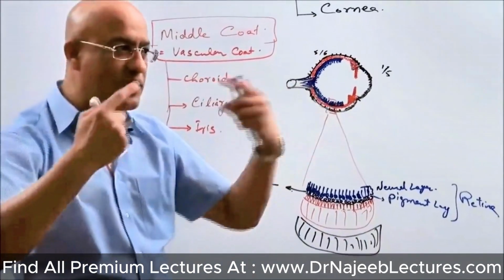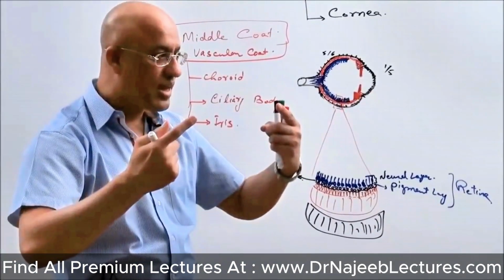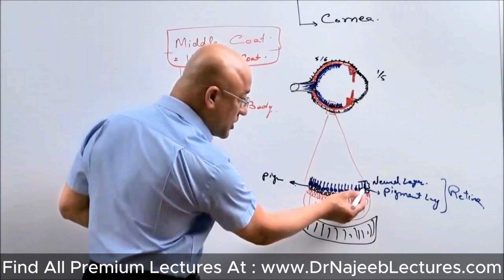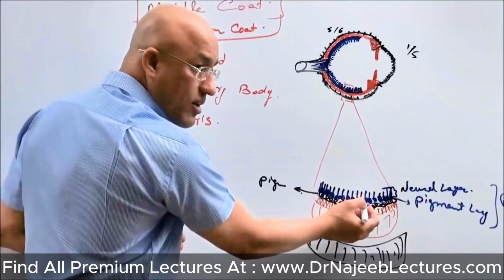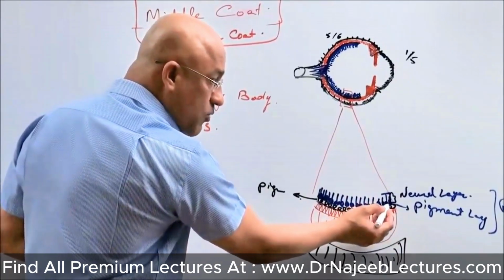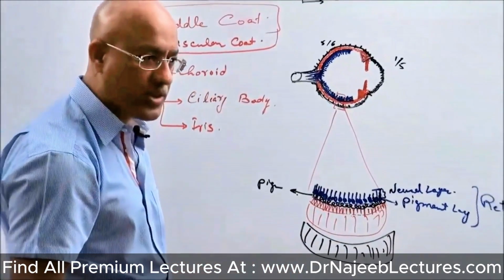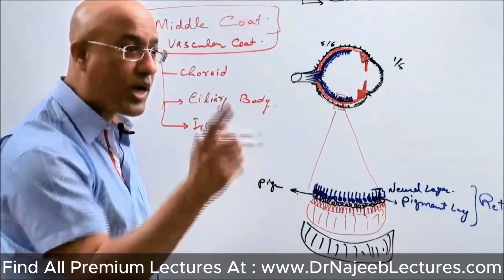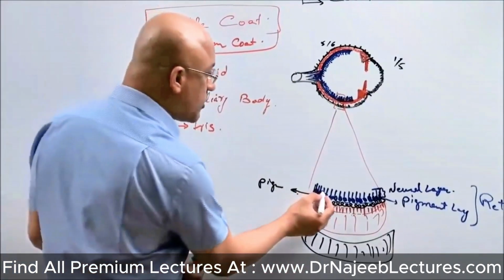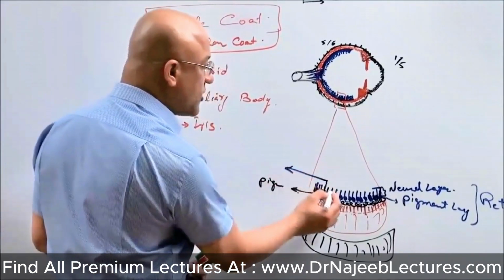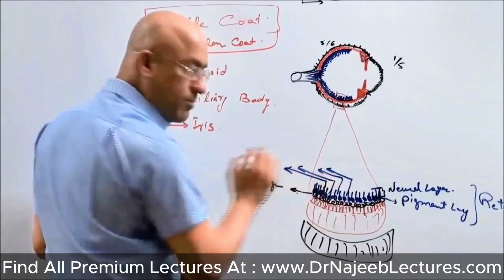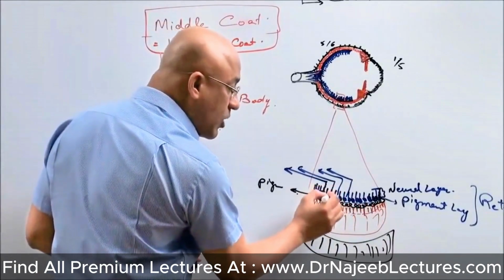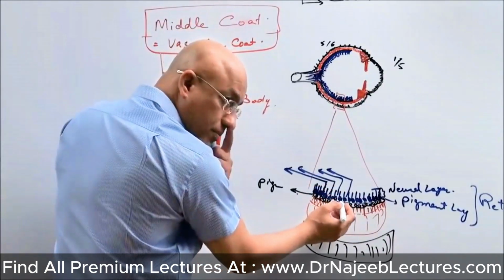You know, light is a form of energy, electromagnetic waves. When electromagnetic waves or light fall on the rods and cones, they are activated and they produce action potentials. They convert the electromagnetic energy into the electrochemical energy of action potentials. And those action potentials, through multiple cells, will go to the central nervous system. You're understanding? So actually, these rods and cones are part of the neural layer.